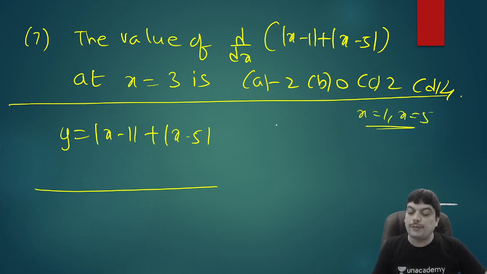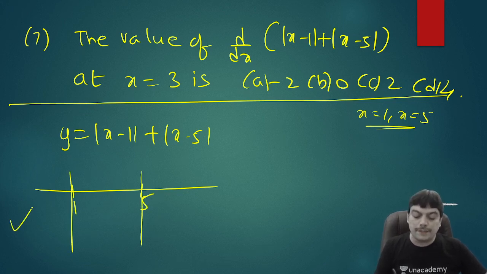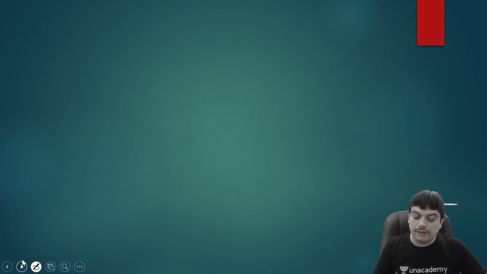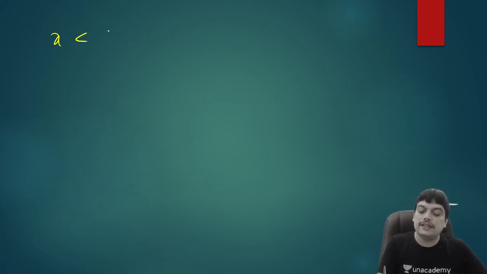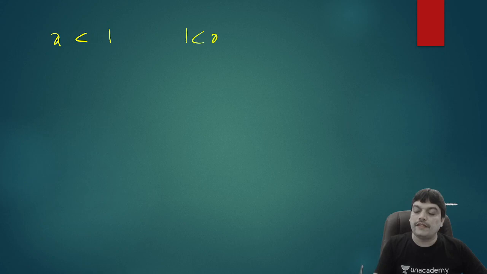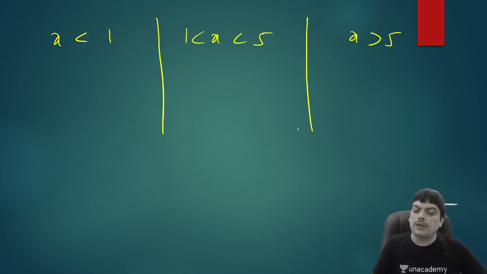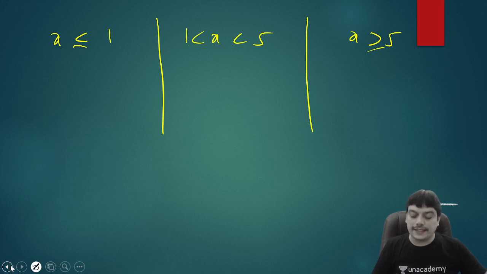Mark the points where these mod terms become 0, arrange them on the number line, and based on this, you make partitions. Like this, you draw lines and you have 3 partitions here. So x can be before 1, x can be between 1 to 5, after 5. So there are 3 cases: x less than 1, x between 1 and 5, x more than 5. The equal to sign you can put anywhere for 1, like I'll put here and here. So if x is less than 1, obviously it is less than 5 also.